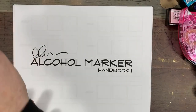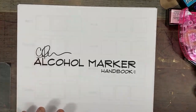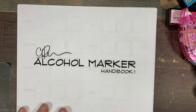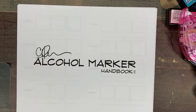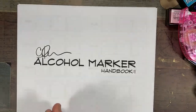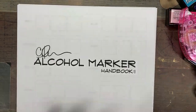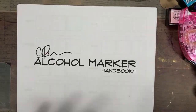So I wanted to show you a quick glance at what the workbook looks like. And again, no matter what level of the class you take, you do get this workbook. Now, I will say that you are going to want to try to at least make it to the online class or watch the class back, because the notebook isn't really going to make much sense to you unless you watch the class.